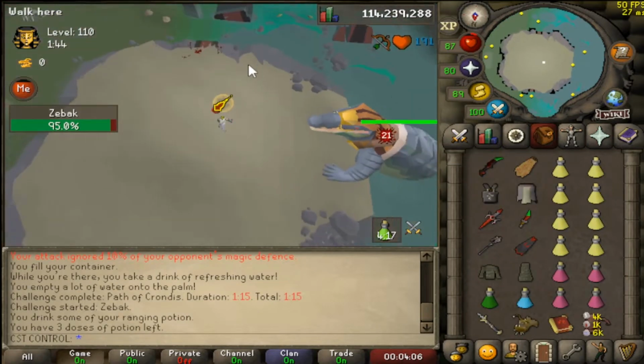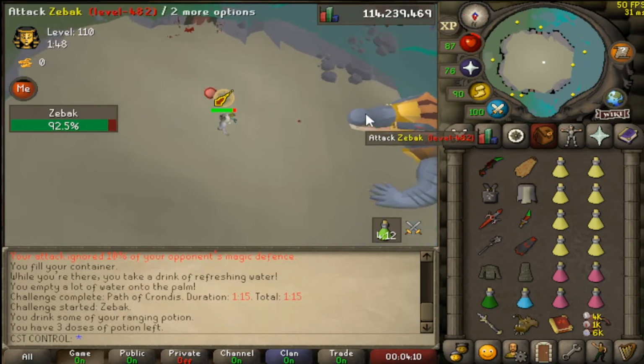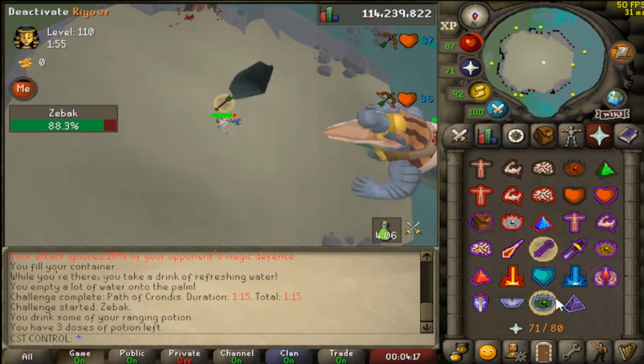Now you want to look at its mouth. Right now it's spitting out balls, so you want to pray mage. Anything else, you want to pray range. You're going to see a rock come out of its mouth. You're going to pray range to the rock. But anything else, you're going to pray mage. So I'm going to go ahead and fast forward this a little bit.